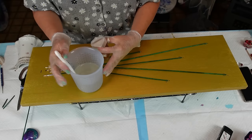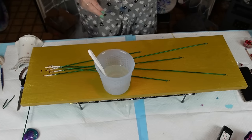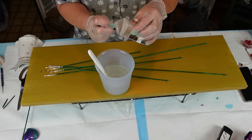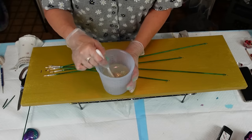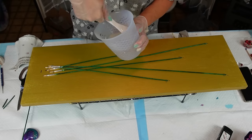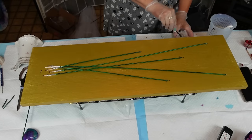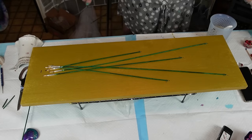Oh, let's see. It's 10 ounces, so there's quite a bit in there. Oh, I shouldn't do that, because it'll end up with it all in there. I'm going to grab one of my little scoopies from my amazing Australian friend. We'll do one scoop and let's just see where it goes from there. Oh, and I put it in this container. Oh my goodness, Sherry. Yeah, that's just enough. Just a little bit. Perfect.